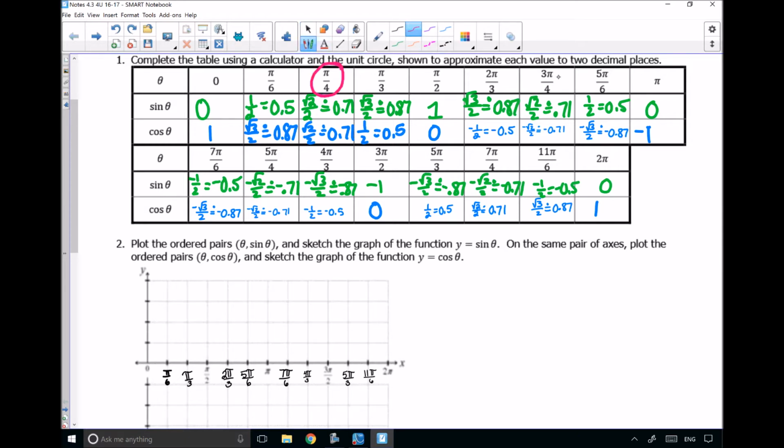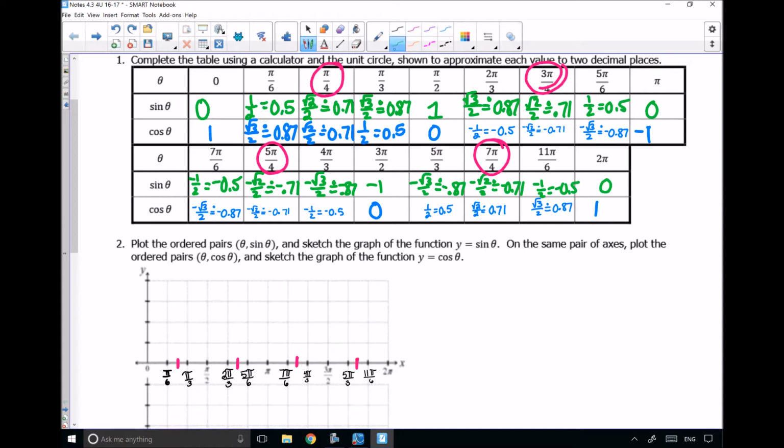Now, one thing I want you guys to notice is the fact that you don't have a pi over 4 or a 3 pi over 4 or a 5 pi over 4 or a 7 pi over 4 in your graph here. That's because we're going up by sixths right here instead of quarters. But if we have pi over 2 right here, that means that pi over 4 will occur halfway in between, okay? If pi is right here and 3 pi over 2 is right here, then 5 pi over 4 will occur halfway in between. And between 3 pi over 2 and 2 pi, the 7 pi over 4 will occur halfway between, okay?